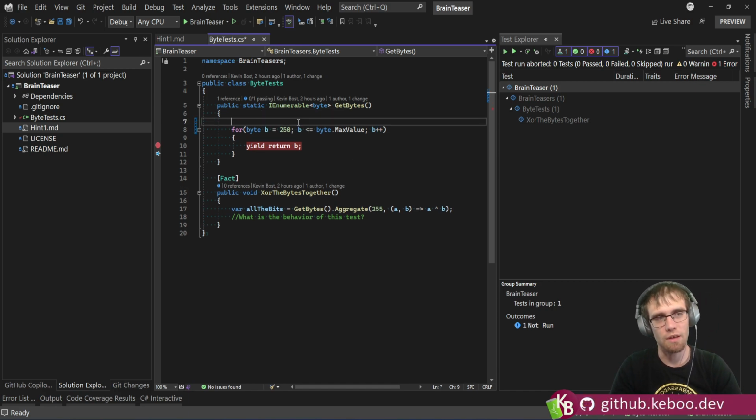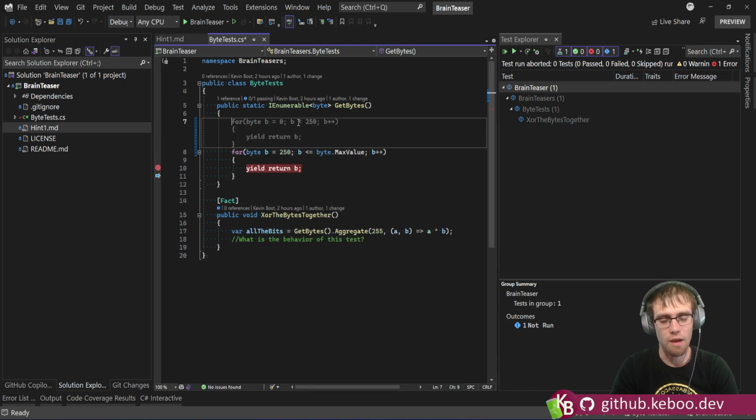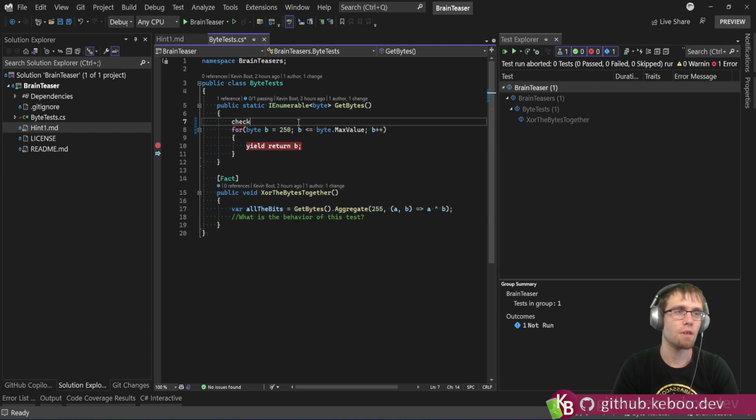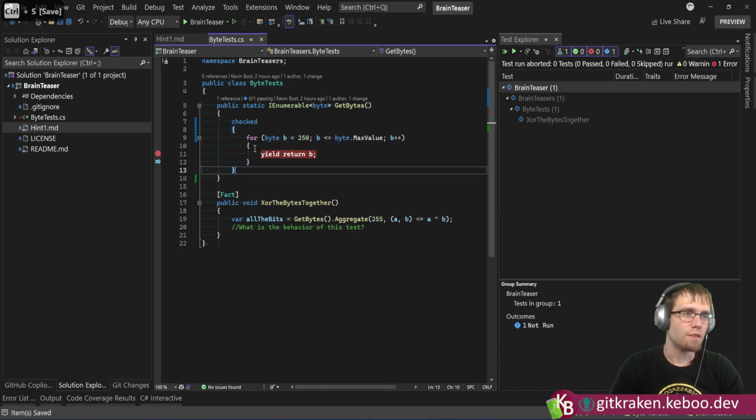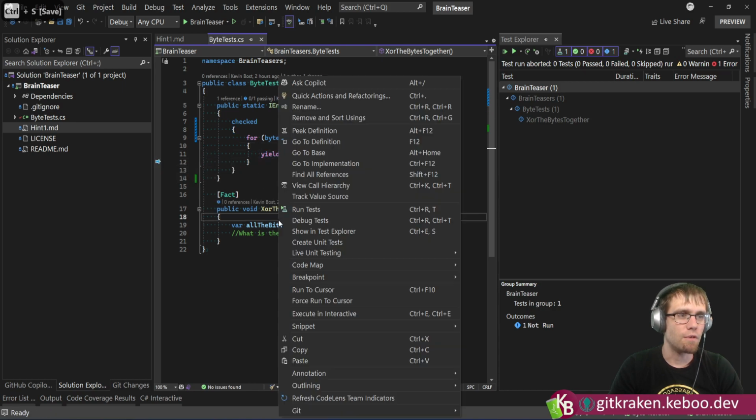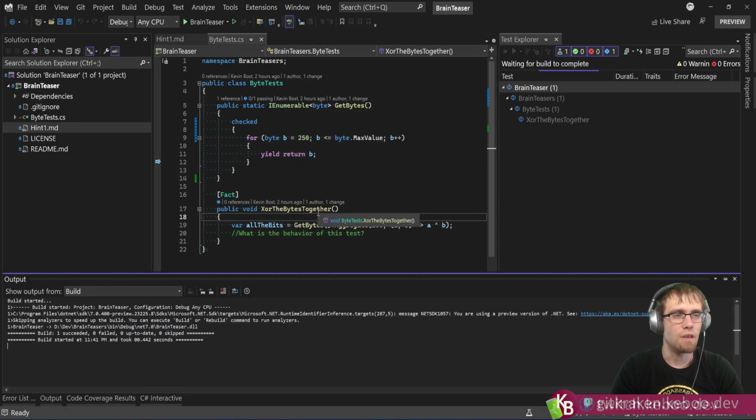Now, interestingly, there are a couple keywords in C# for either checked or unchecked context. So for example, if we do checked context and do this, then the behavior of this test is going to be a little more interesting.